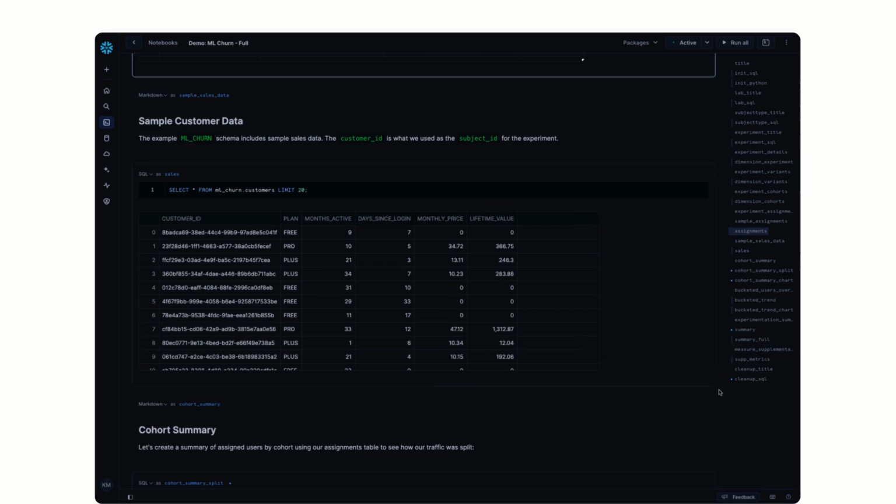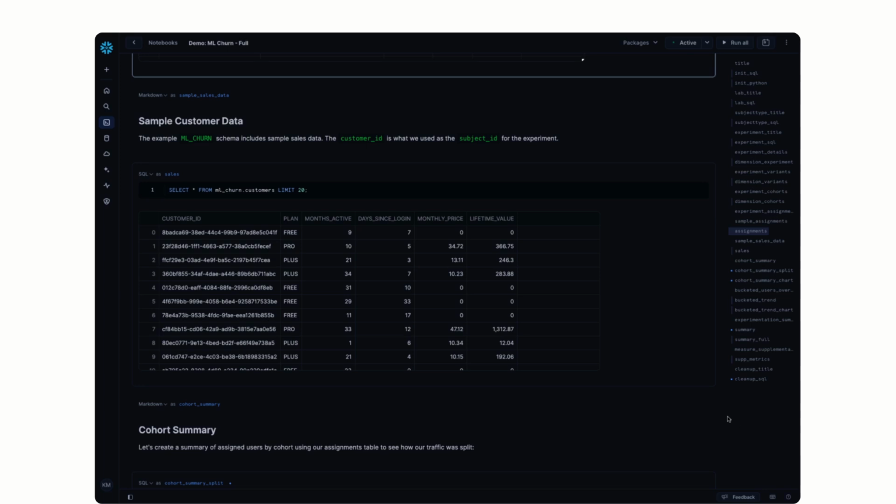Now, for the sake of analysis, we're going to assume that churn is any customer that hasn't logged in within the past 30 days. So if it's been 30 or 31 days, we're going to count that customer as having churned. And remember, our goal here is to prove that with Model 2, we're actually reducing churn. So we want to see that rate go down. We're also then going to monitor the monthly price, average price, and lifetime value as what we call secondary metrics for this experiment to make sure that even if this new model version is working, that we're not negatively impacting other downstream metrics.